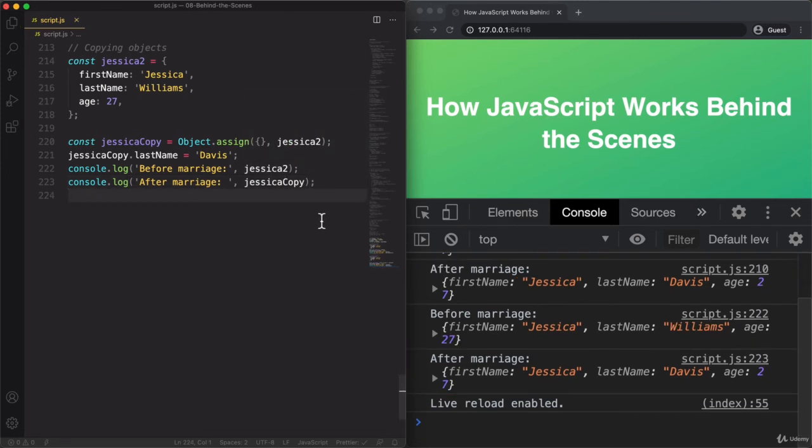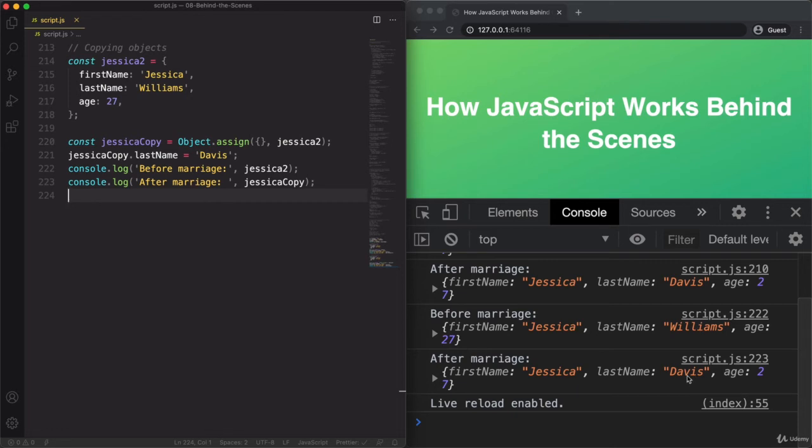So let's see what happens now. And so it's these last two here from line 222 and 223, right? And so now indeed we can preserve the original last name Williams after we change the last name on this other object here. So this Jessica copy.